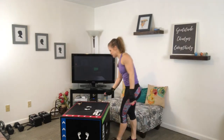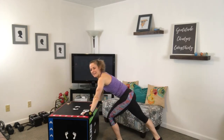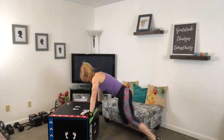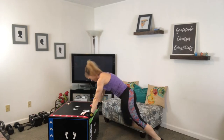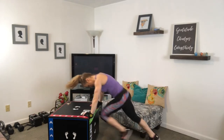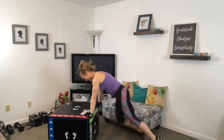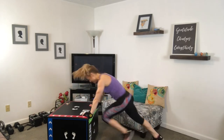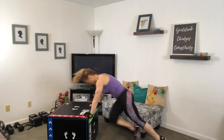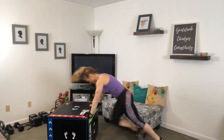Good. All right, mountain climbers times 4, 2 equals 1, push up on box, okay? 1, 2, 3, 4. Push up. 1, 2, 3, 4. 1, 2, 3, 4. 1, 2, 3, 4. 5 seconds. 1, 2, 3, 4.